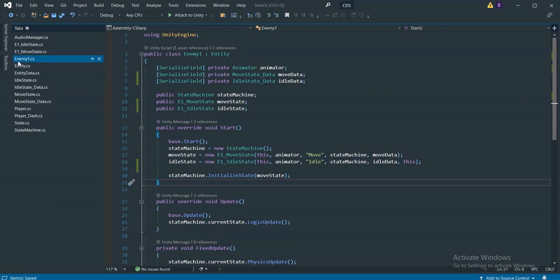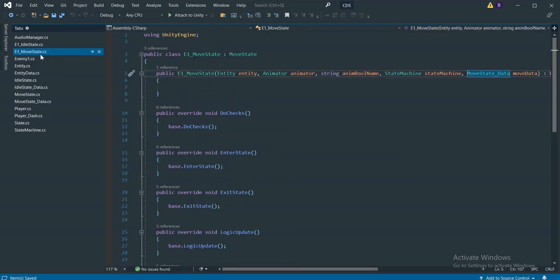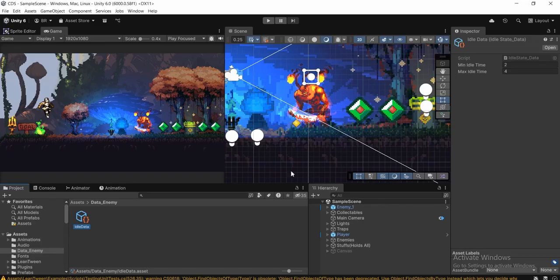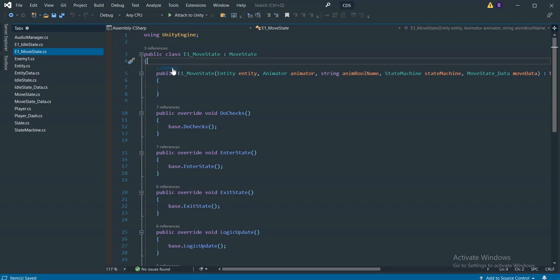If we have this enemy one script, we can move over to the idle state, which is e1 idle state, basically the idle state of our enemy. So we will go to e1 move state, and we're going to grab the reference of this enemy one script, so we can move over to our idle state.